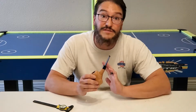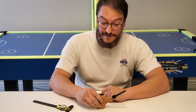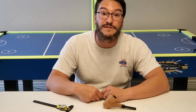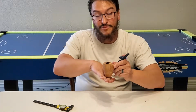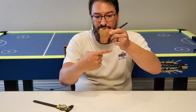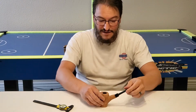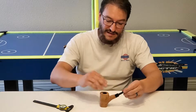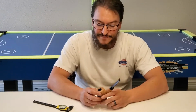So a couple things he wants different. First, he wants it to sit. Now it's got a nice flat bottom, right? It's a little bit off. That's easy enough. That just means I profile this bottom a little bit this way. Right now it's tilted up that way a little bit. I don't know if you can see it, but that's why it tips over, because it's leaning that way. I'm going to make it lean that way a little bit.